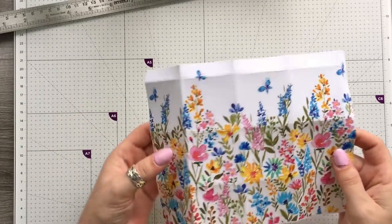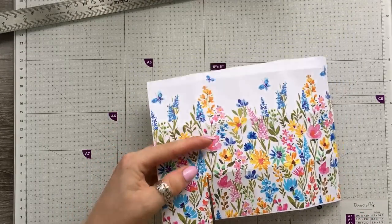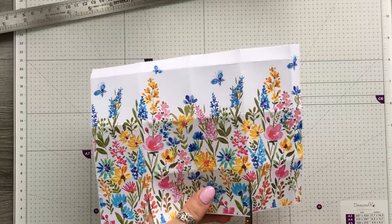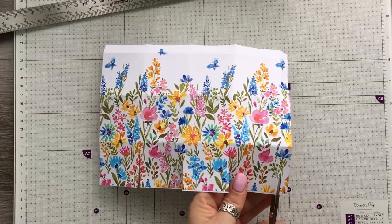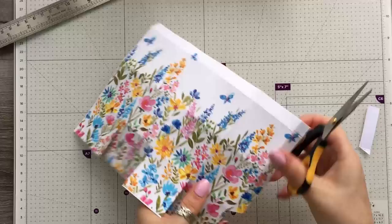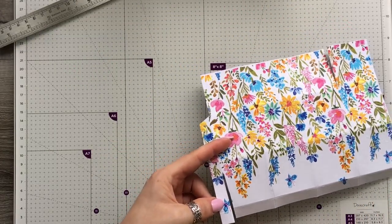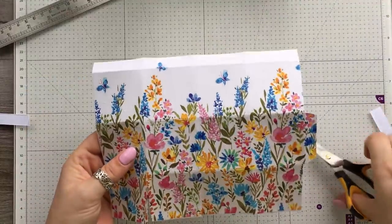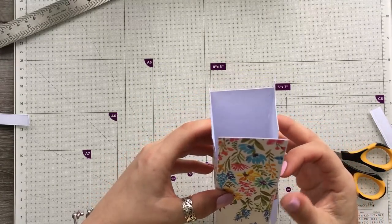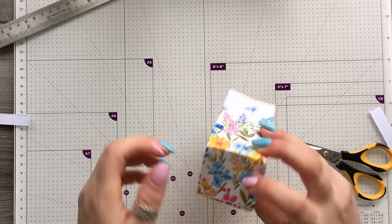Okay, so first of all, what will be the bottom is I'm going to cut up these score lines here. And then this last little rectangle, I'm going to remove it just like that. And then I'm going to go up and I'm going to remove all of this top one as well. So we now have this. So it will fold like this. This will be the bottom, which will all go in like so.